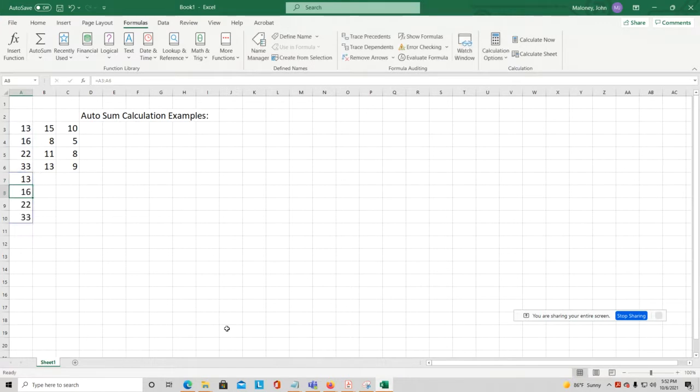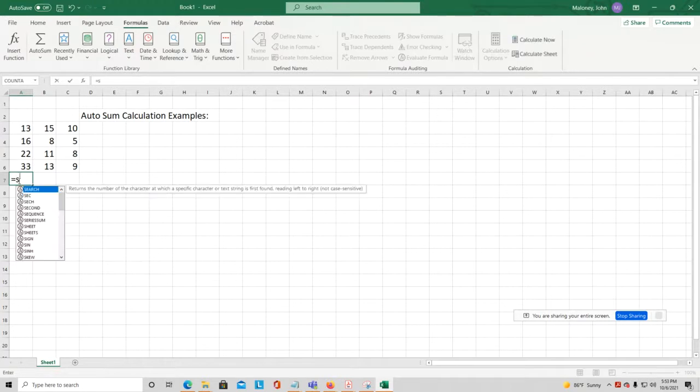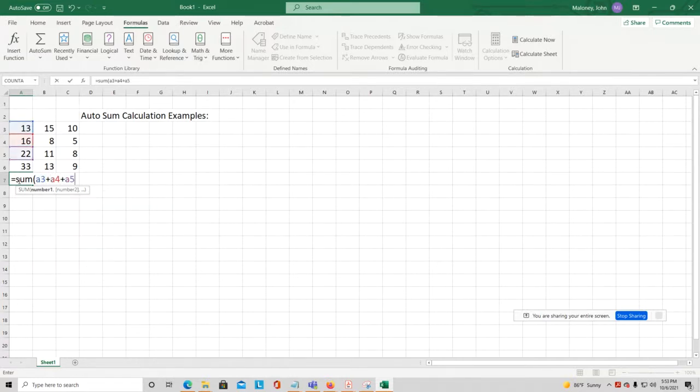Okay, and then if I enter, oops, that copied, which is fine, but either way, I have to do my equal sum of some sort. So equal sum, and if I copy these cell numbers and then close that, it will give me the total of 84. You can also do it many other ways. So again, delete. We can also say equal sum, and then I can type A3 plus A4 plus A5 plus A6, and close parentheses, and that'll also give me 84.